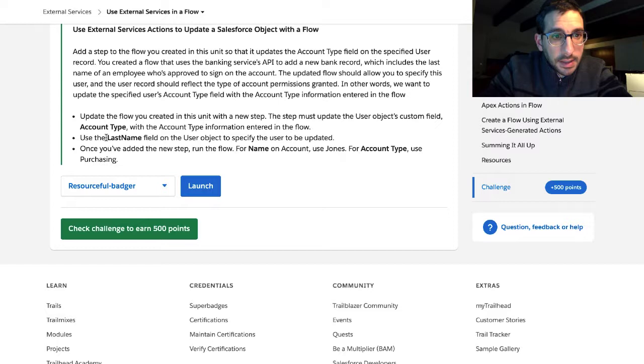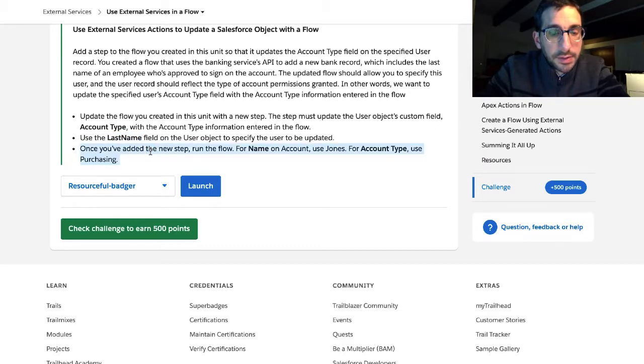And again, ideally, if we're doing this for real, we'd have some sort of key or code, some string of text that was a unique identifier for the user, because you're not going to identify people based off their last name. And then once we've completed this, run the flow.